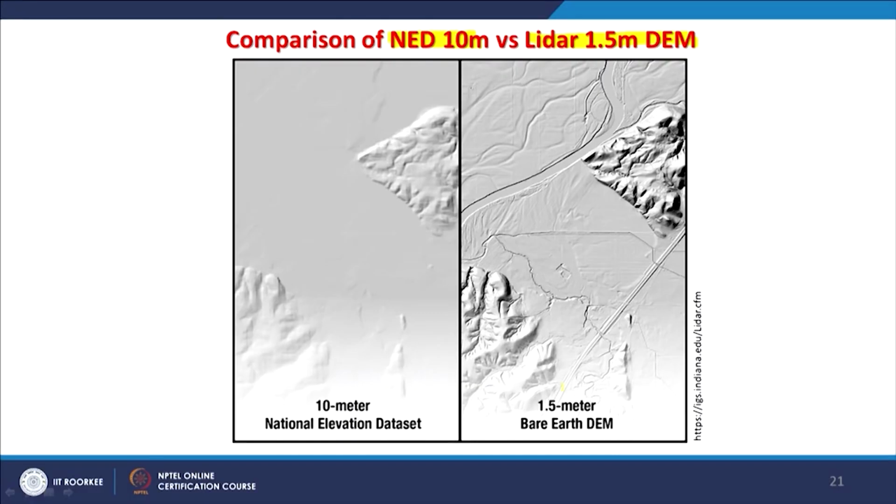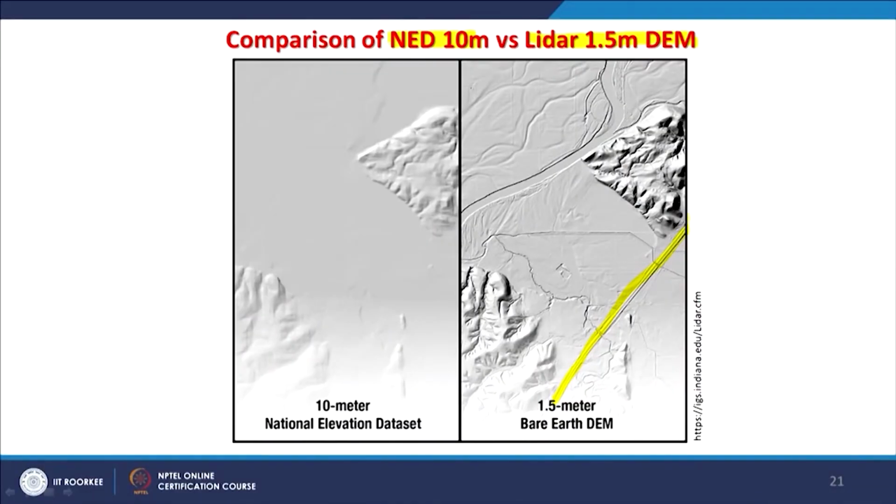However, as I have mentioned, it is very difficult to remove all surface features, man-made structures, or natural canopy completely from that surface. So, it is still not qualifying as a typical digital elevation model, but it is in between a DEM and a DSM. To some extent the surface features have been removed, but their remnants are still visible clearly in a very high resolution digital elevation model.